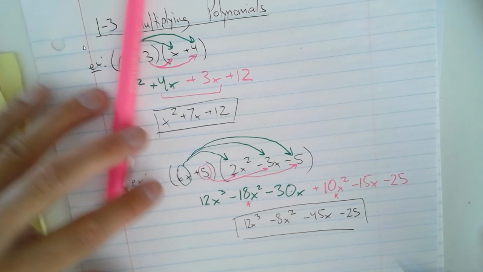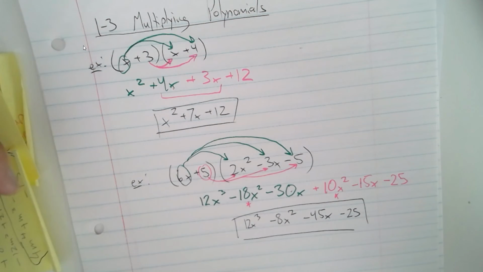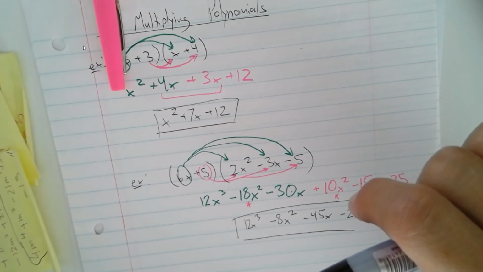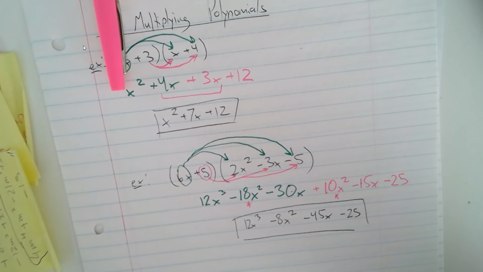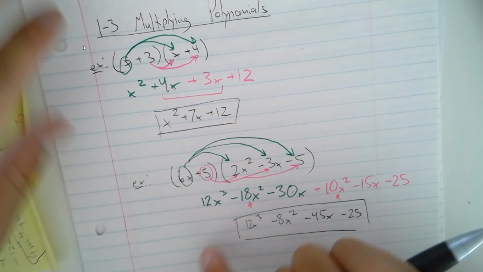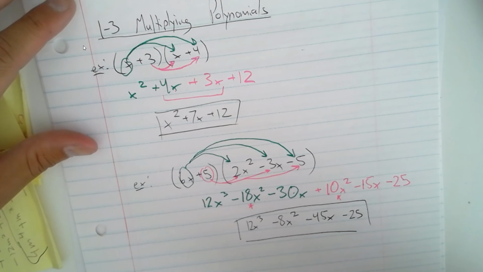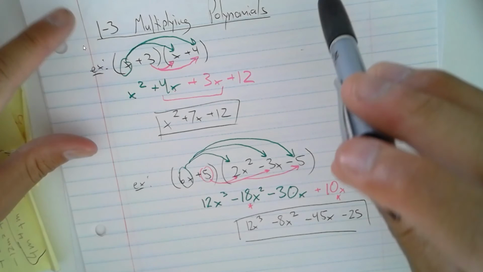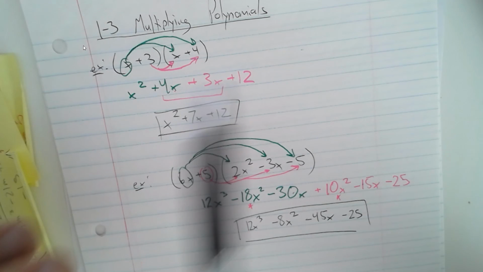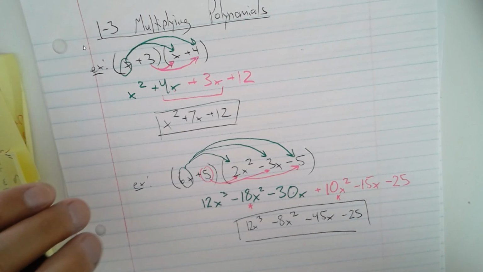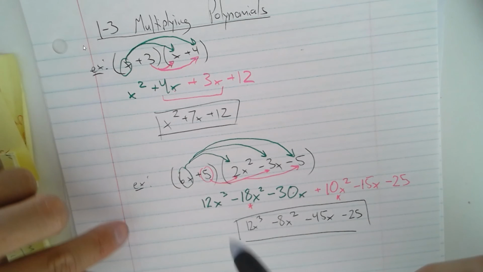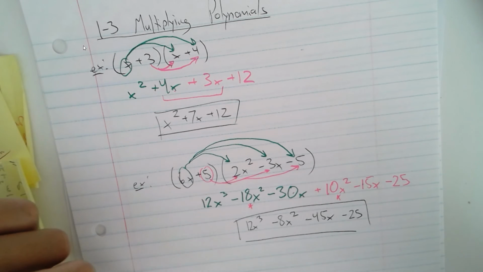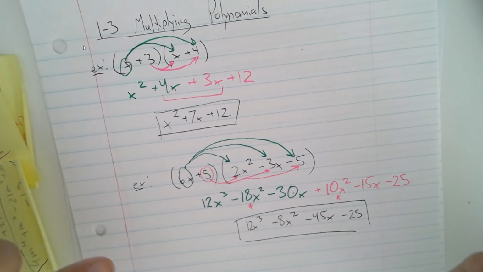Okay. Let's see. Okay, here's what I'm going to do. We need to get through 1-5. We're pretty much done with 1-3. My next video I'm going to post up tonight or tomorrow night is going to be on some sample problems. I'm going to go through 2 more sample problems on 1-3. Then I'm going to post up another video on 1-4 and 5. Okay? So 2 more videos.